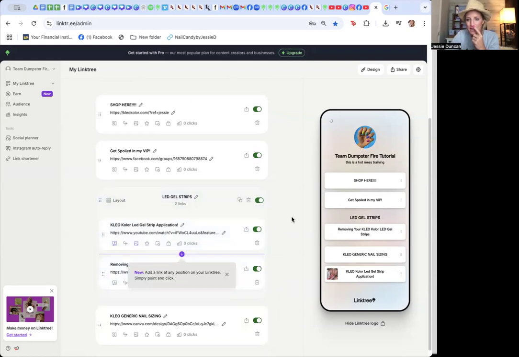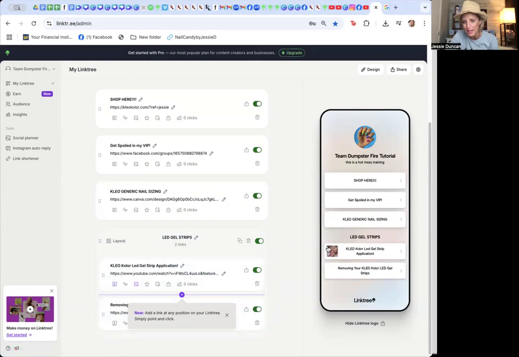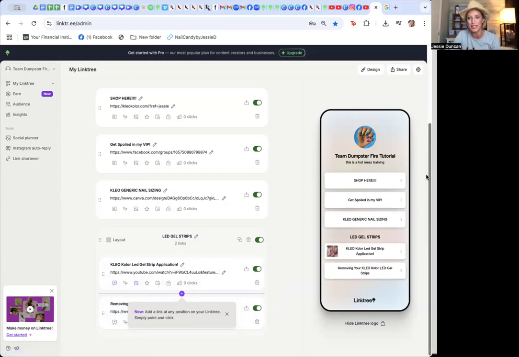So then you can see, let me move this one up, when you're looking on the phone, LED gel strips are combined together, almost as if they were in a folder. They'll just stay together and be more organized. So when you do press-ons, you could add another collection below that, say press-ons application removal. Okay? Sky is endless. If it has a link, you can put it in here.